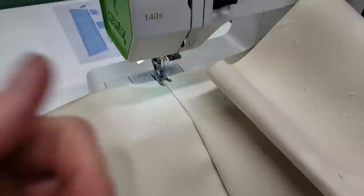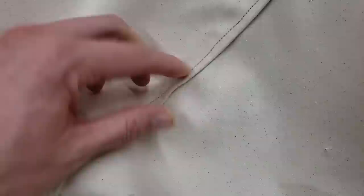Let's get sewing. So I'll just show you, I've run it through the machine. This is step one. This is gonna be a really nice seam, nice and waterproof. So we gotta flip it over and do this on the other side, and then it will be complete. It's a lot of fabric to work with, guys. It takes a lot of time to do this seam. So budget your time accordingly.